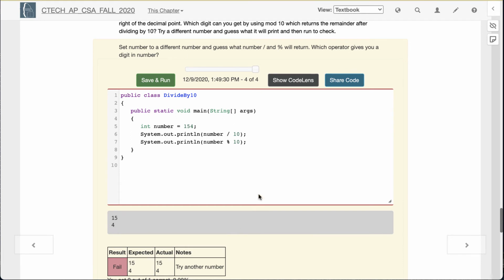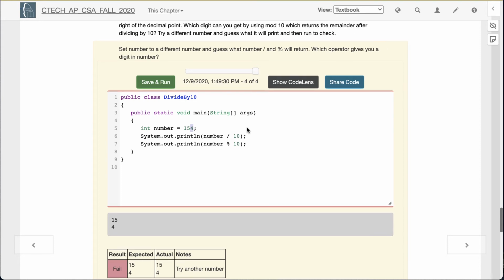That gives 15 and 4, which is handy because if we want to put all of the numbers in an array list, then we need to chop off numbers one at a time. Using divided by 10 will chop off that last number and give us 15. Using the number modulus 10 chops off that number and gives us that number 4.